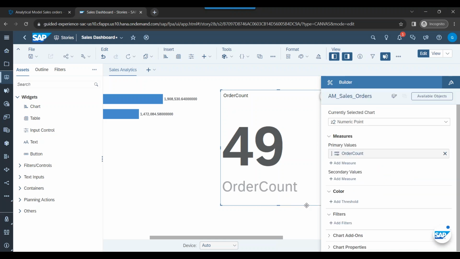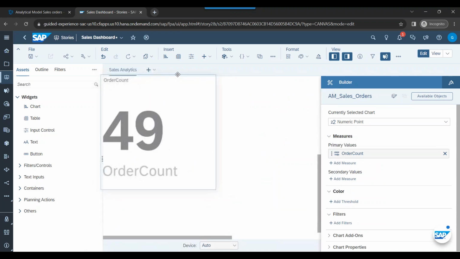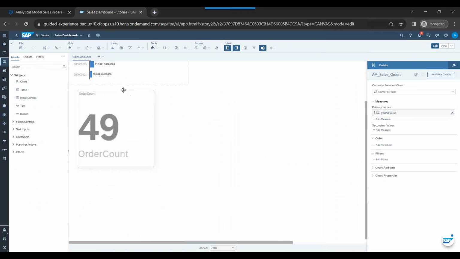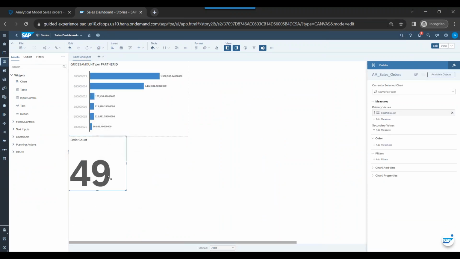Fantastic. And how many sales organizations do we have? That I also want to know. So one second, I'll keep it on the left. I'll zoom out a bit, so it gives me a bit of room to create my content. So I can say total order count. Yes.